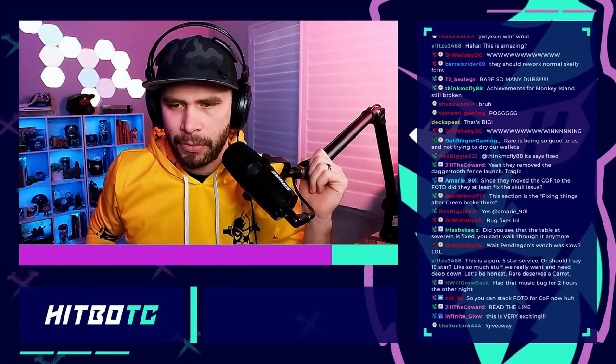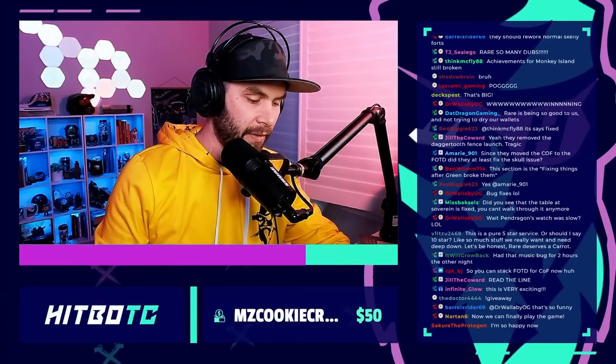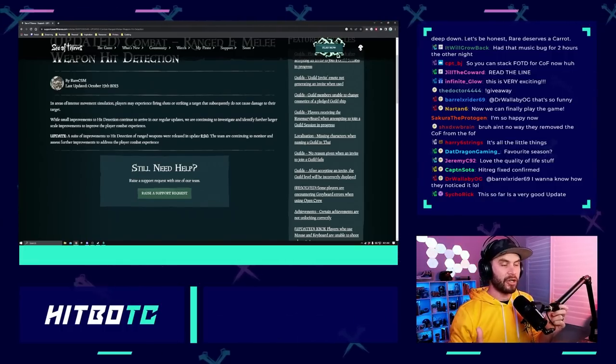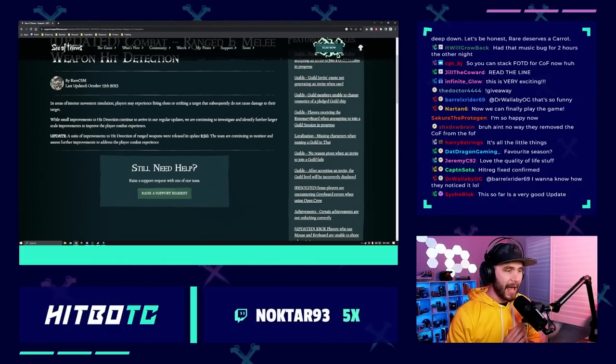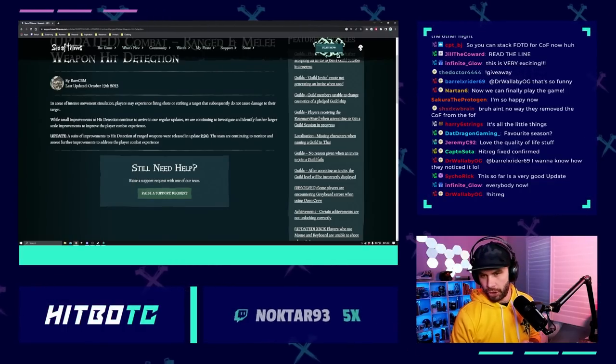Read the line. Players in close proximity, blah, blah, blah. You want us to read? Okay, fine. In areas of intense movement simulation, players may experience firing shots or striking a target that subsequently do not cause damage to their target.